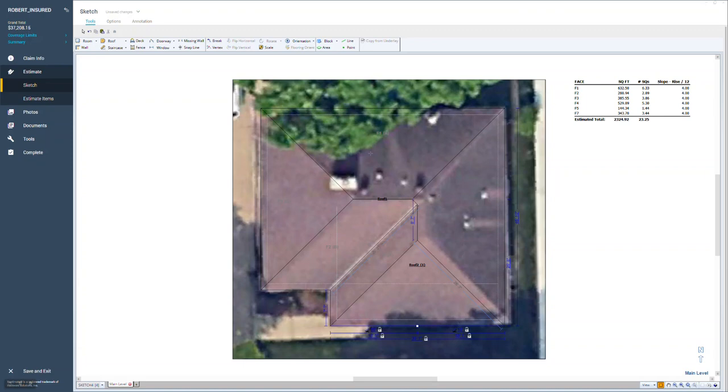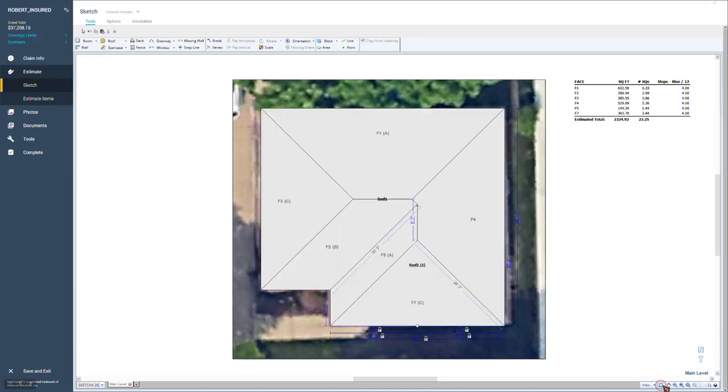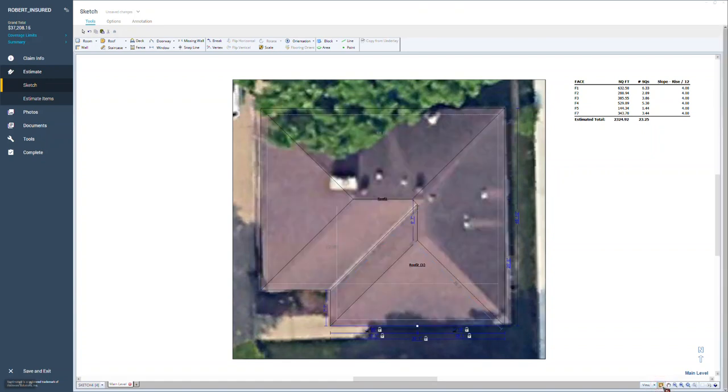Now when you've finished all of your tracing, again, you can go back to your outline view back and forth if you're looking. Sometimes you can't see. If you're drawing dormers or cut-up roofs, you need to kind of see a little bit what it looks like. You can go back and forth with this outline tool, but you need the outline tool on to actually do the tracing. So we're finished.